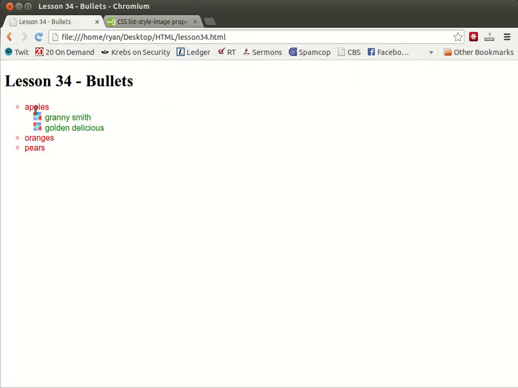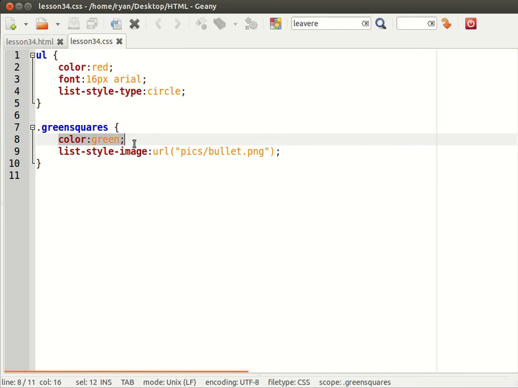And there you can see the shape has changed. The text itself is still green because of the color, but the bullet has changed. So this gives you a bit of flexibility. If you don't like the traditional circle, disc or square, you can come up with your own bullet design and then use that.